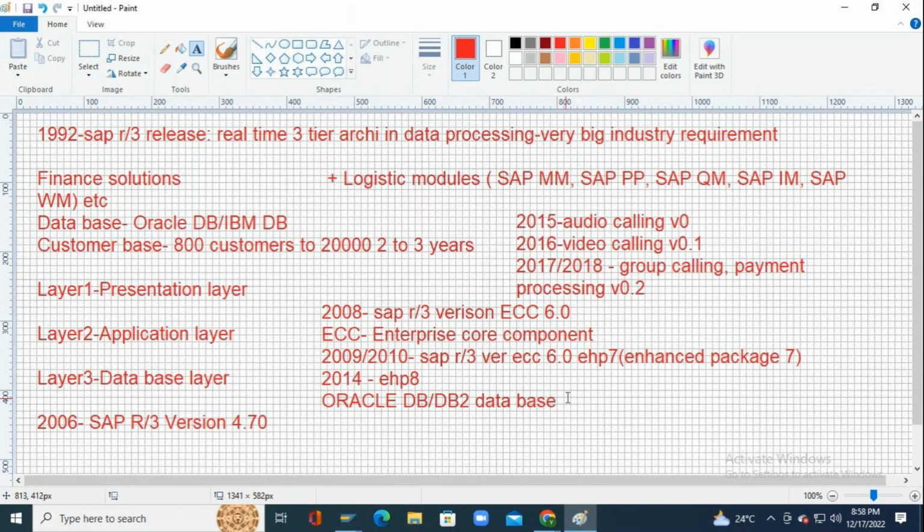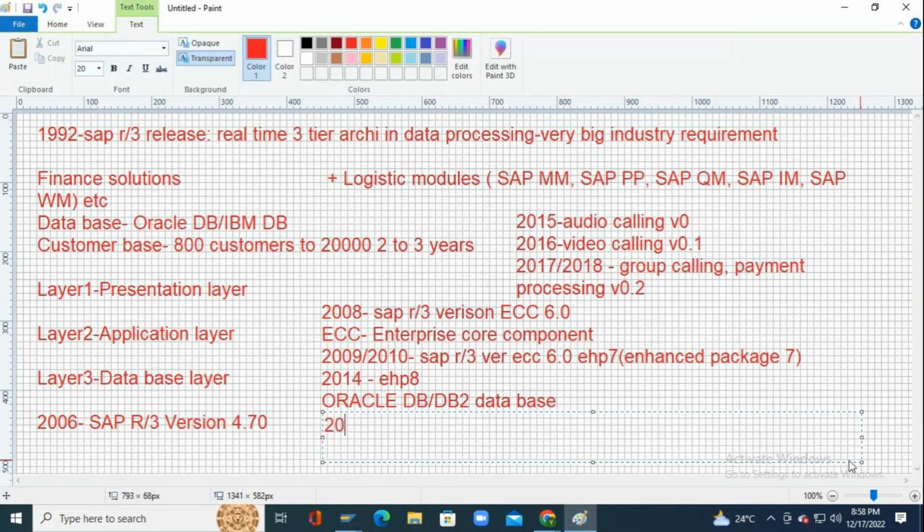So SAP thought, why don't we migrate from the Oracle and IBM DB2 databases to our own database? During 2015 they thought of migrating completely to a new database, from Oracle and DB2 to one of the latest databases known as HANA, S4 HANA database.